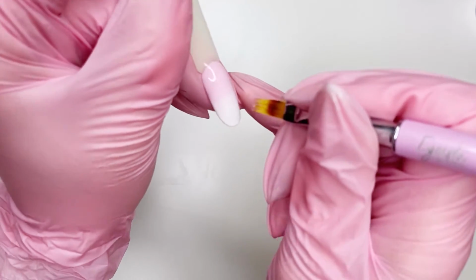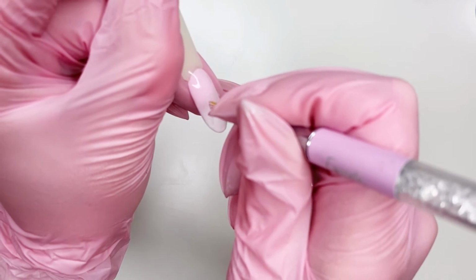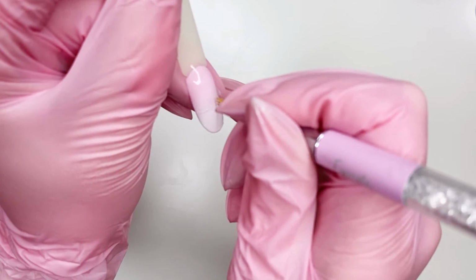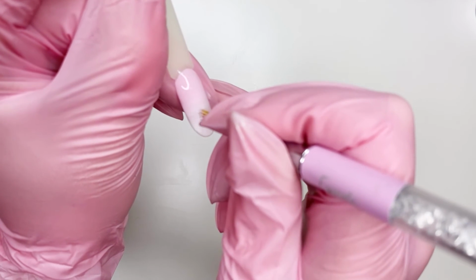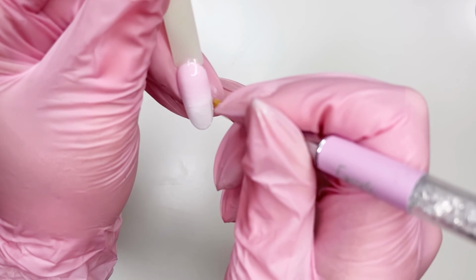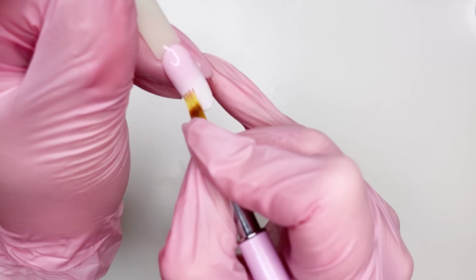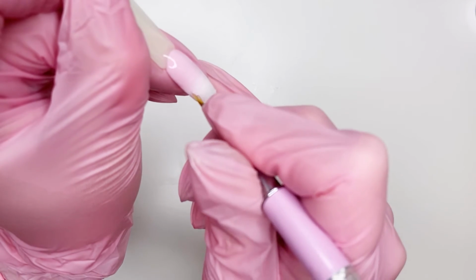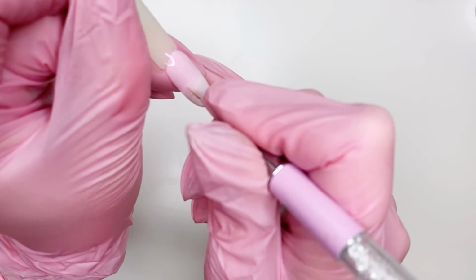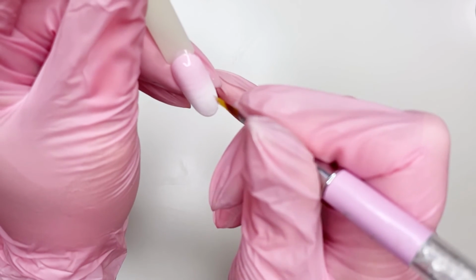At this step, pressure is just as important. So pretty much I have that much light pressure. My brush works as a needle. I don't bend the hair of the brush, and I have a tapping motion only in the spots where I want to fix.